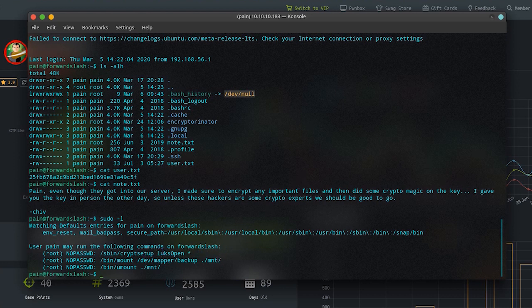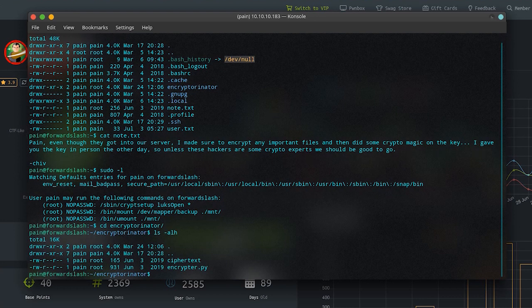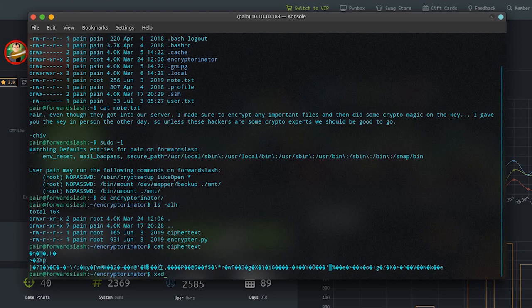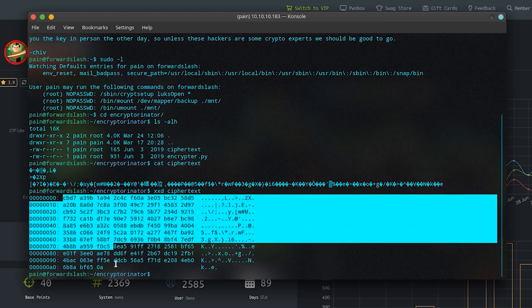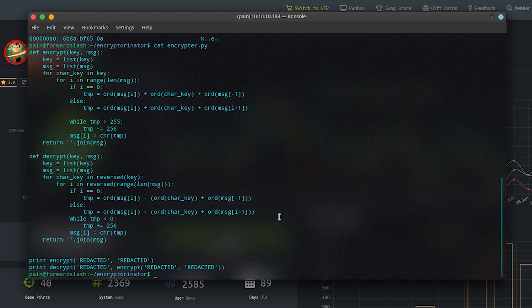So we see an encryptorinator folder in there, and it has two files, a ciphertext, which, if we try xxd, is of course encrypted. As we can see, these hexadecimals are basically unreadable, so we decide to look at the encryptor.py Python file.